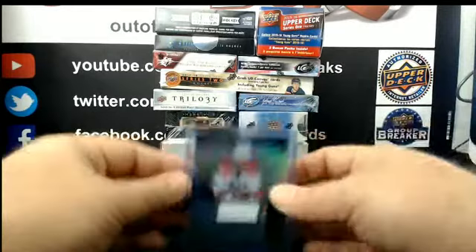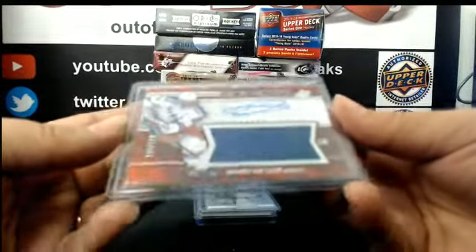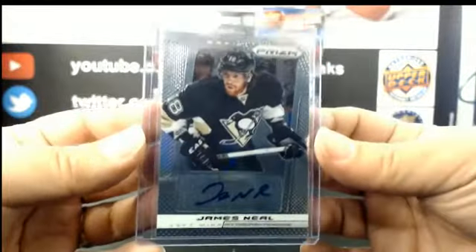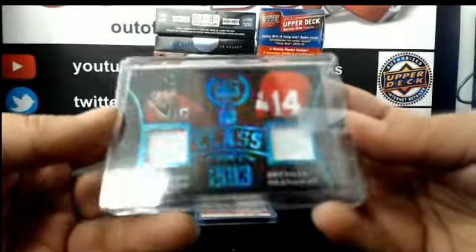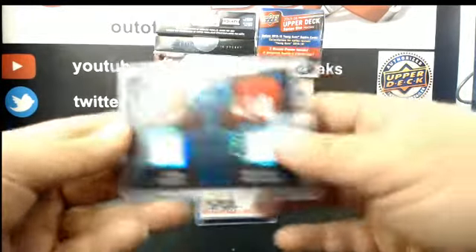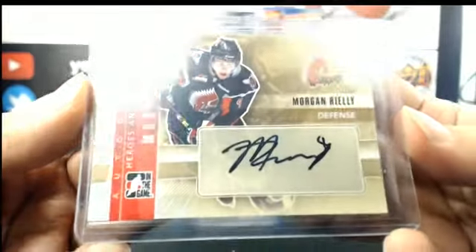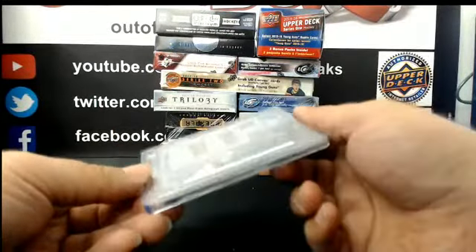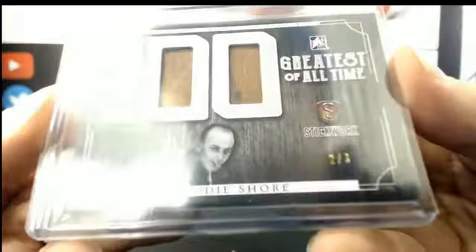Our second OOTB Spring Hitbox — bonus one we added in. For Carolina: Rookie Premier Jersey, Noah Hanifin. For the New York Rangers: Rookie Autographed Jersey out of 399, Anthony Duclair. For Pittsburgh: Prism Auto, James Neal. Another random: Class of 2013 from Enshrine — Chris Chelios Chicago, Brendan Shanahan Detroit. For the Toronto Maple Leafs: Heroes and Prospects, Morgan Rielly. And this will go to Boston: 2 out of 3 Greatest of All Time stickpiece, Eddie Shore.